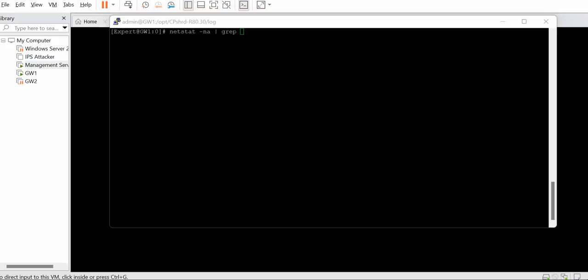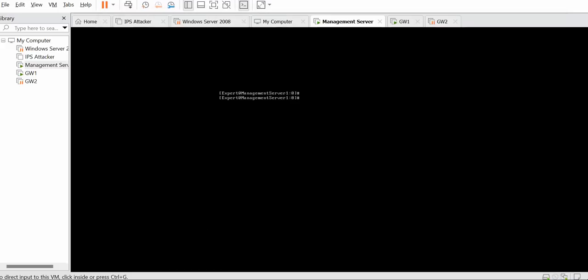So let's see if the basic processes which are supposed to be listening are on port 18190, if it's there. It says nothing there, but let's try from the management server.